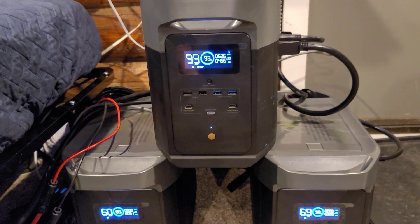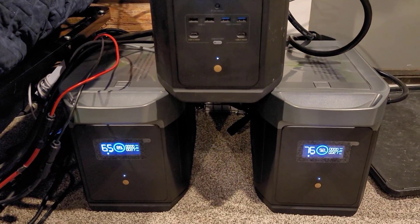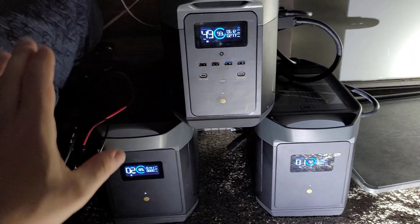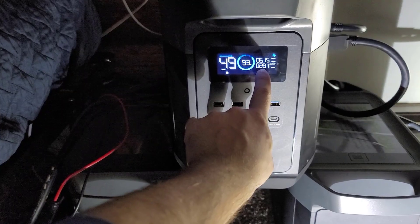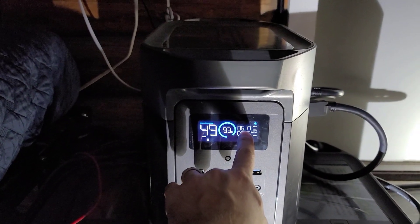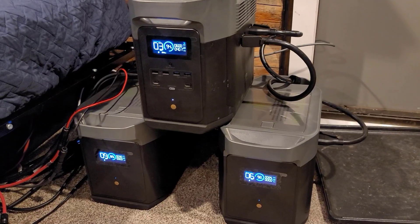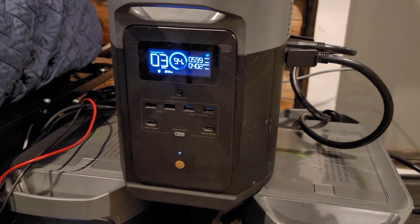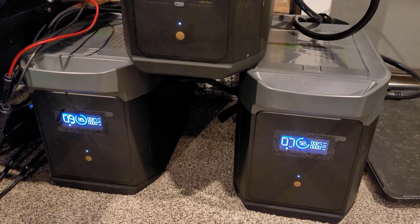This is interesting — it's just been a couple of minutes and it still says we have a high input but it no longer says it's charging. I'm not sure why that is. So I turned off all of the AC power, leaving just the batteries, the system, and the solar with nothing running off of it. Now it looks like it's adding charge — pushing out 280 watts to the batteries with a total of 615 watts coming in. You can hear the fan just kicked up a little bit. Now the lights are back on, everything's powered up, and it says we're pushing out 350 watts. There seems to be zero issue at all — 600 watts input, 400 watts output, recharging with no problem. Everything seems to be working great.